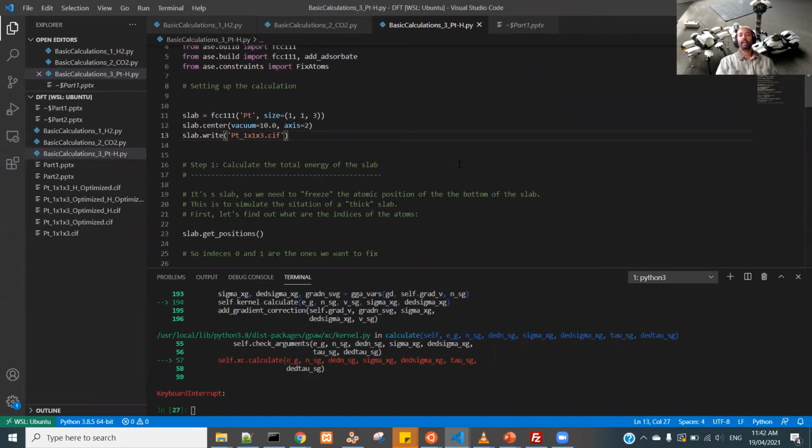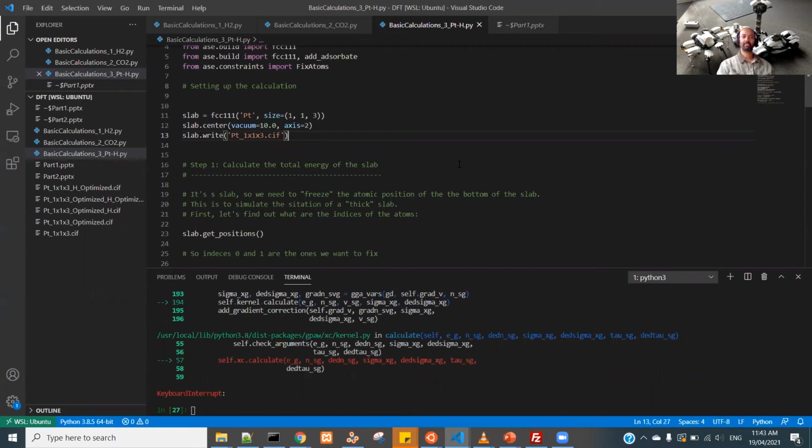Okay, how to build an FCC slab of platinum in ASE in just 2 lines of code. I know that people have had to purchase software just to build slabs. Like you have platinum, for example, and you want to build a slab of platinum, 110 or 111 surface of platinum. We're going to buy Materials Studio, very hefty license cost with annual renewal and all that sort of stuff. It's just 2 lines of code, man.